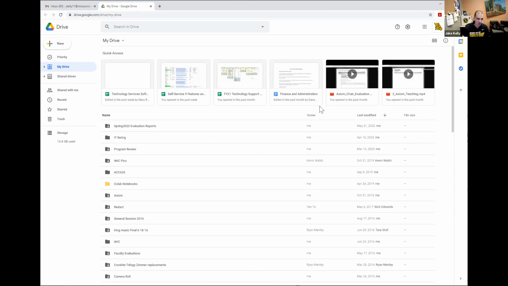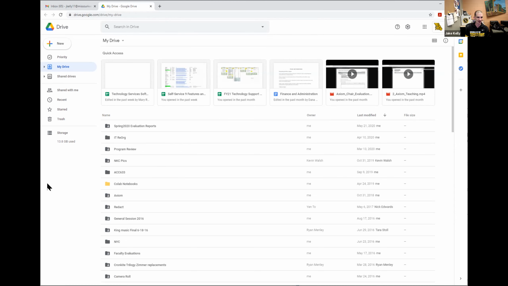So there's a lot of functionality now with the drive that allows you quick access to shared documents. It allows you the ability to edit in real time with other people, do all kinds of fun stuff. And we'll go through all of that next time.